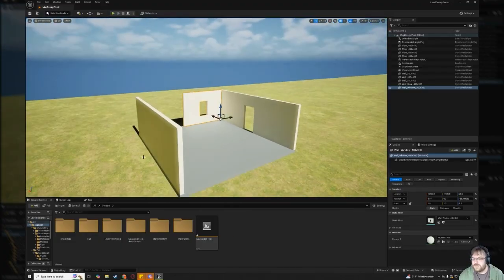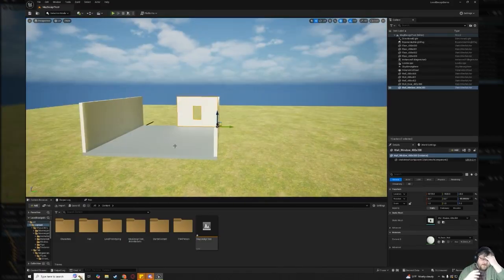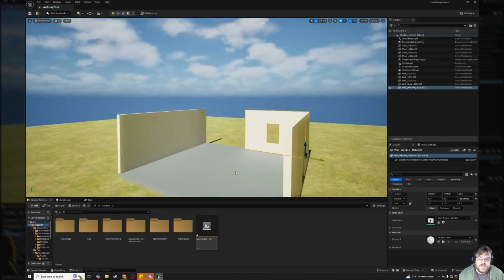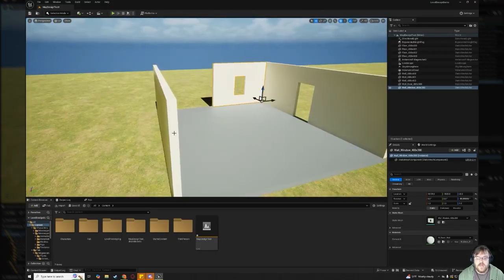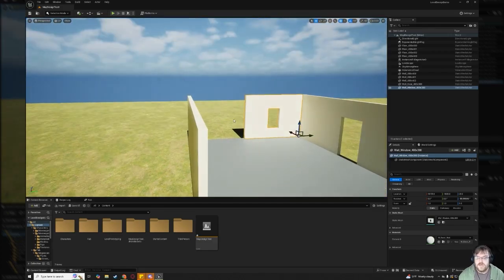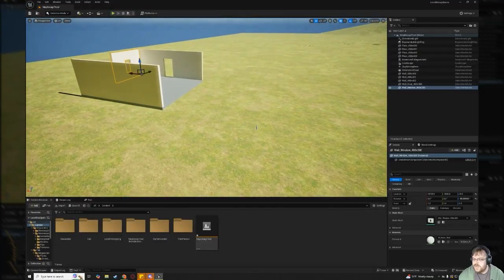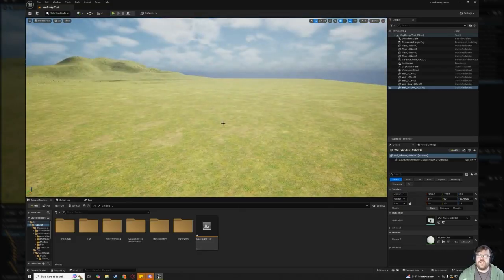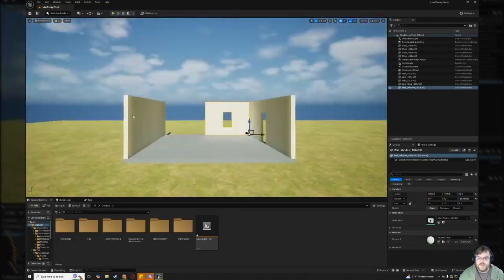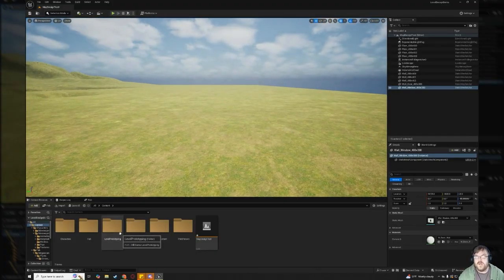But the idea is, I was building a house here, but if you wanted to build a maze or a series of walls, like a fence or whatever, the first thing you would want to do is do this simply with these blocking elements. It's called blocking out a scene. You just do your basic geometry, and then you add your detail to it. I might do a separate video about blocking out specifically, because it is kind of cool what you can do with it.